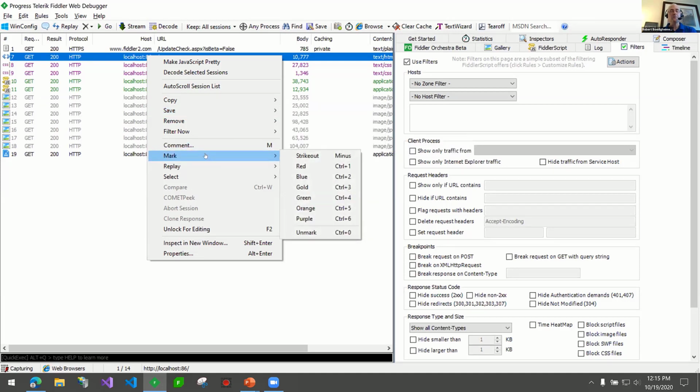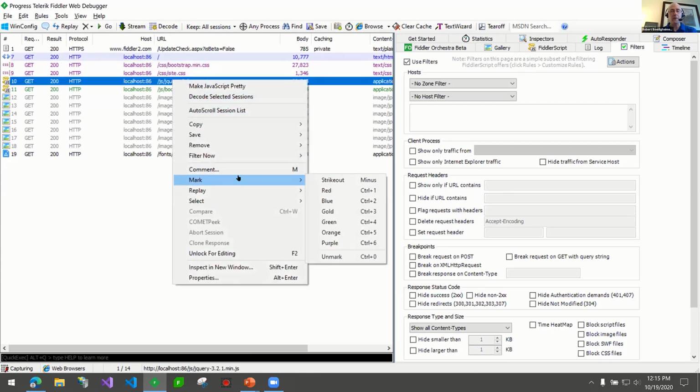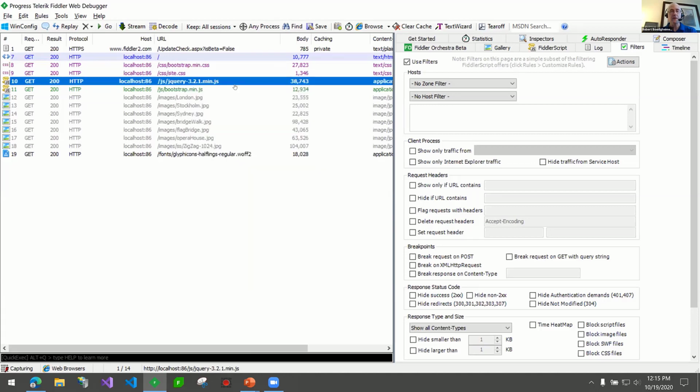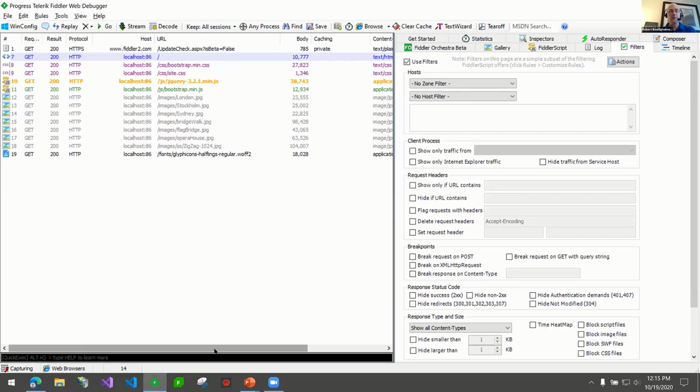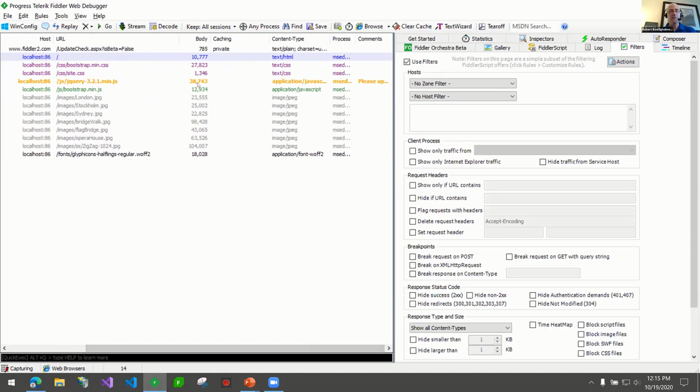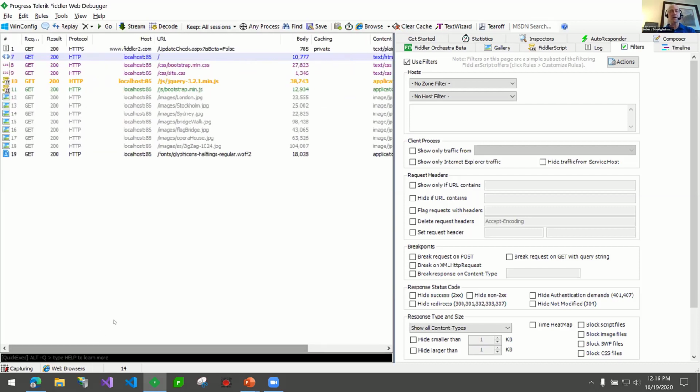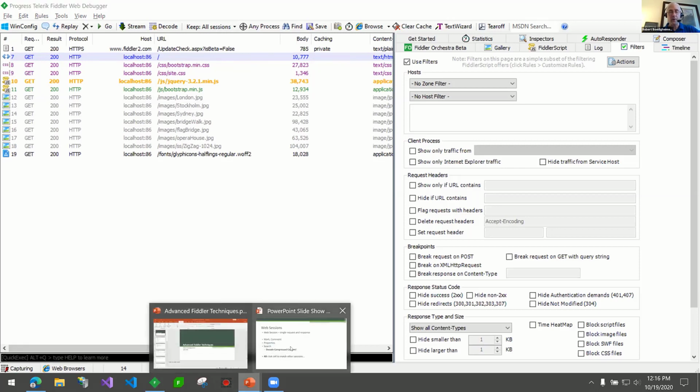I can also do marking. It's very common that I'll use Fiddler to help troubleshoot with other developers, with my ops team, and with third parties. We work with a lot of third parties. I may find something that's not working, so I might come in here and right click. I'm going to mark this with orange just to make it obvious, and I'll put a comment on here: please update to latest. Now, when I send this to someone else, they can immediately see what I've got highlighted, and if they want, they can read my comments on that particular one. Because I use it for conversations a lot, I'll do that kind of marking just so people are aware.